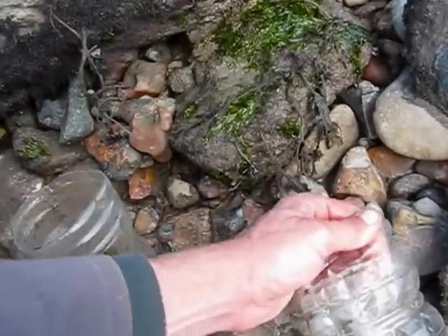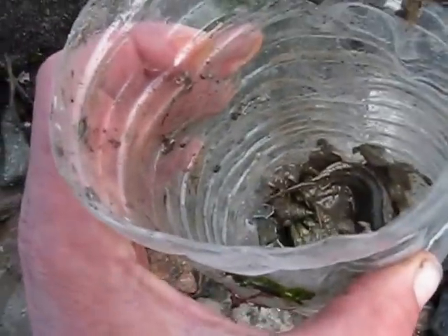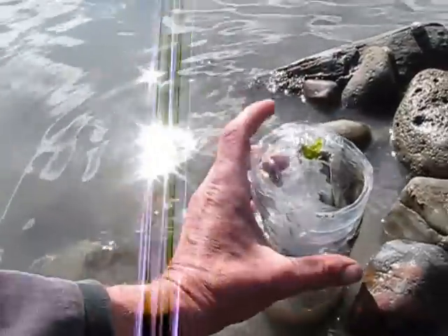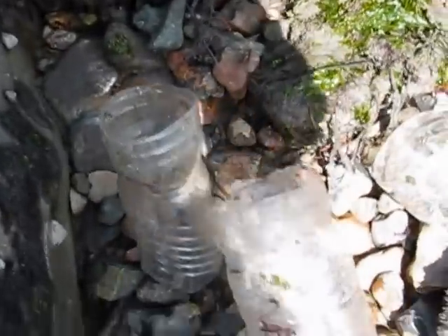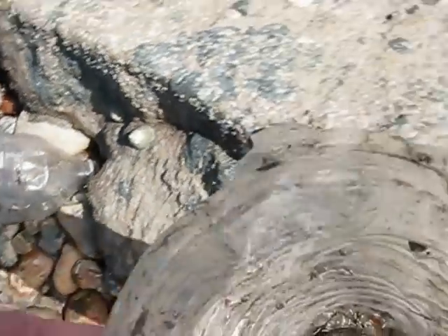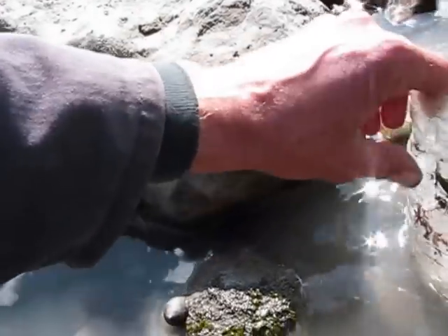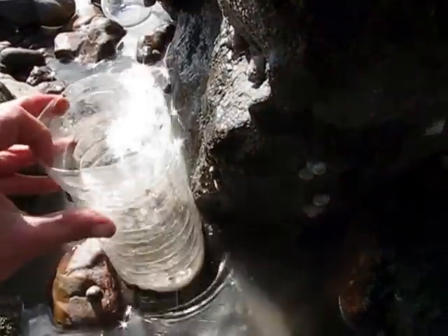I'm going to get the pocket fishing kit out of my bug out bag. That was on the smashed crab I put in there. We don't always have to look at it just like a food source — we've definitely got some live bait, and live bait is possibly the best thing we can use for catching some fish in these pools. Let's put it all into one big pot. We've got a couple of prawns, a blenny, a few prawns, a couple of hermit crabs in there. We'll just keep that in a pool out of the sun and put a bit of water into it to keep them alive. Just put a couple of stones around that to secure it there.